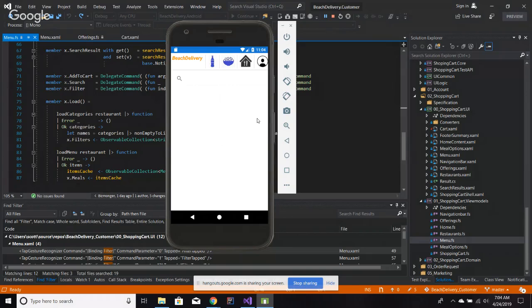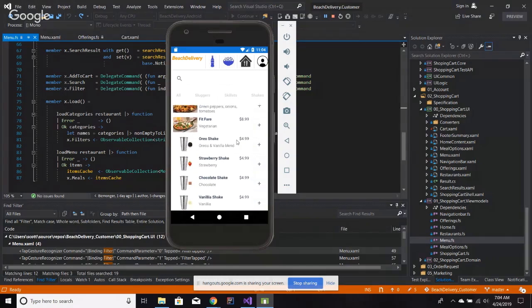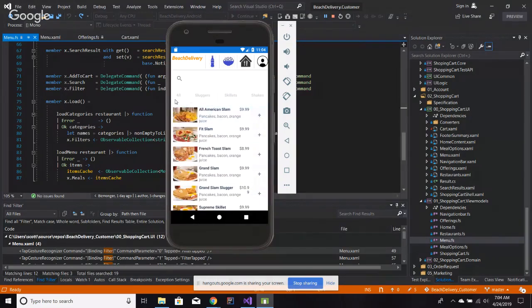And so I click on Denny's, and this is what I have right here. Unfortunately, I haven't implemented the filters yet, right? So this stuff needs to be wired up.